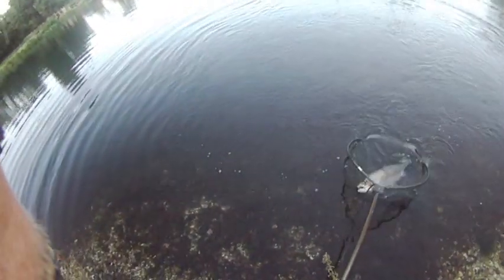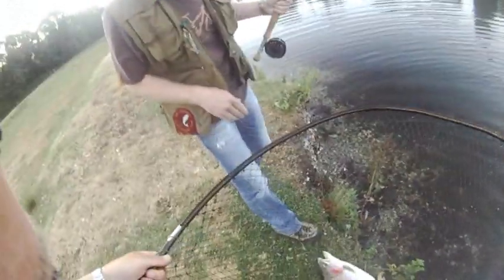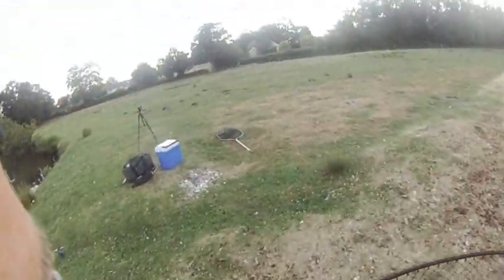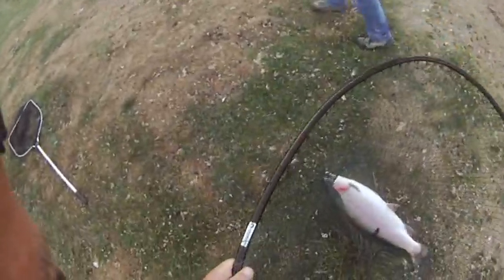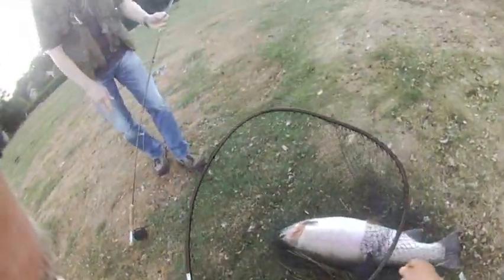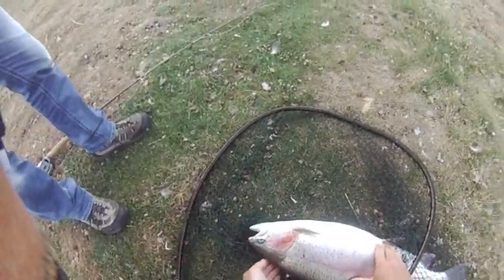He's yours. There we go, ladies and gentlemen. This is a good fish. I'm guessing 10. Let's find a clean area for him. Sorry, put my line round you. Right. I think he's about 10, Ian. Oh, beautiful. But I tell you what, he's in prime condition, isn't he? Beautiful. Just look at that. That, ladies and gentlemen, is a beautiful fish.